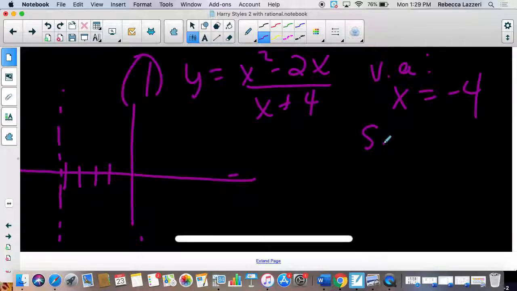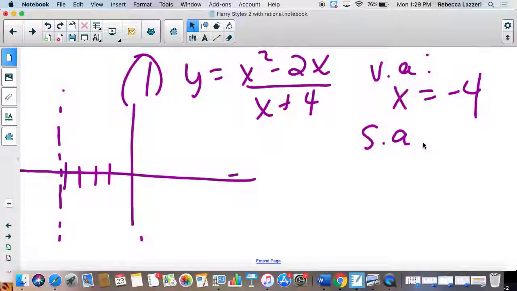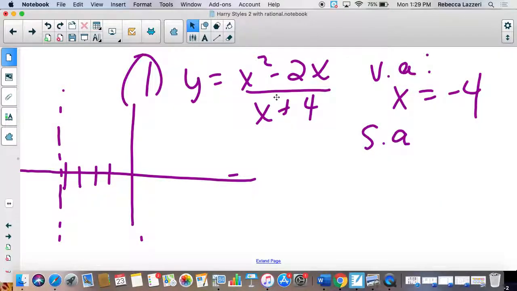Now, it has a slant asymptote. How in the world do I know that? Because the exponents are different. Very good. The highest exponent on top is one higher than on the bottom. That's the only time you have to do long division. If the top's not one higher than the bottom, you don't have to do long division. I'd love to think in pre-cal I could have said on Thursday, oh, the top's one higher than the bottom, do long division and keep on going, but I knew that wasn't going to happen.